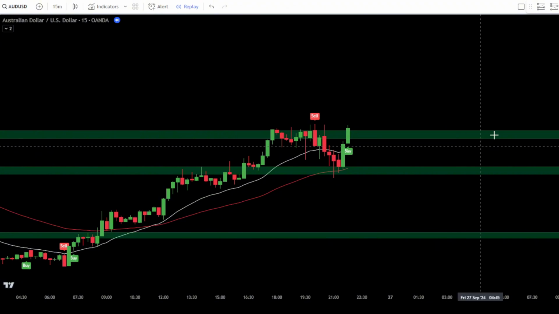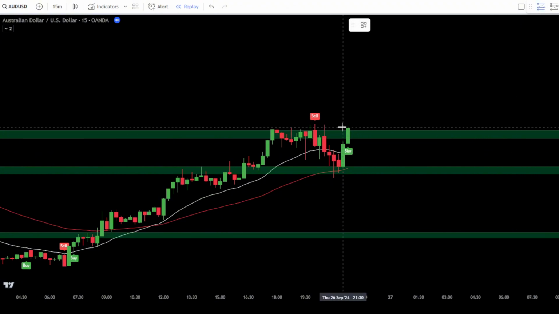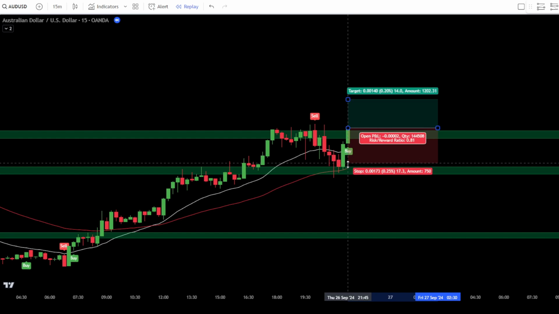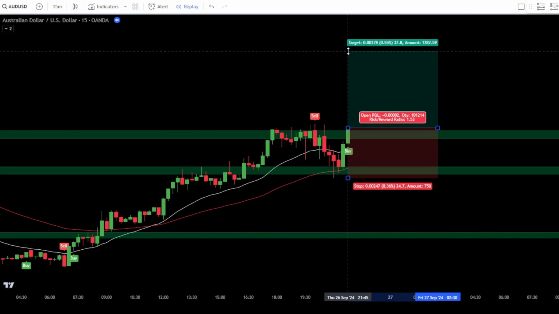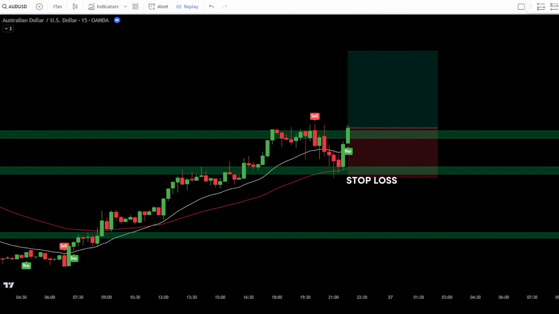If all conditions are met, you can place a buy order after the bullish candlestick has closed. Place a stop loss below the support line. Then, set your take profit target using a risk and reward ratio of 1 to 1.5.